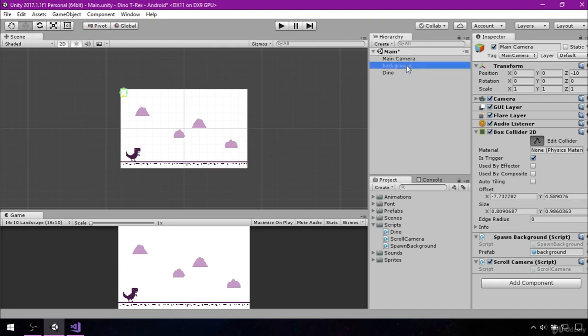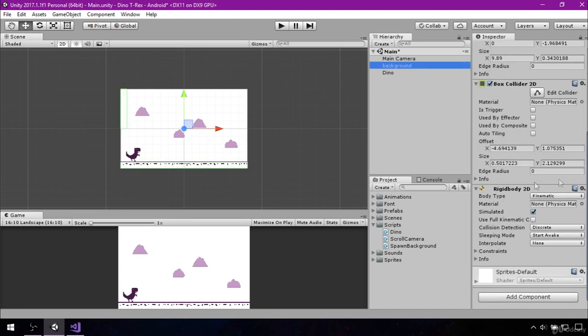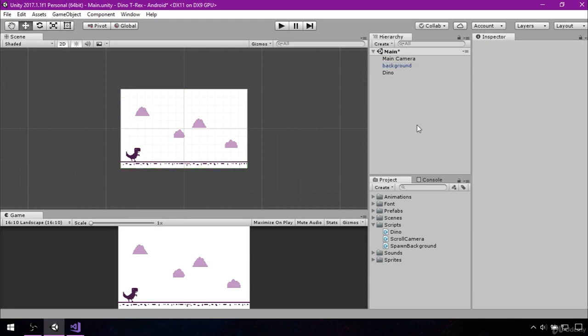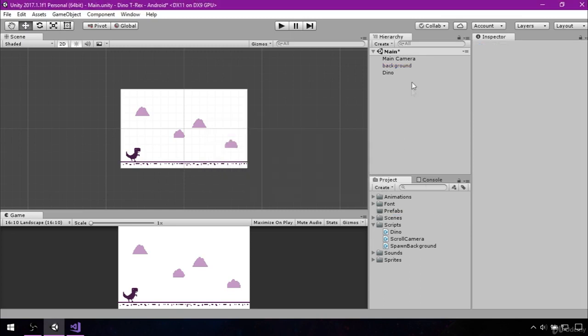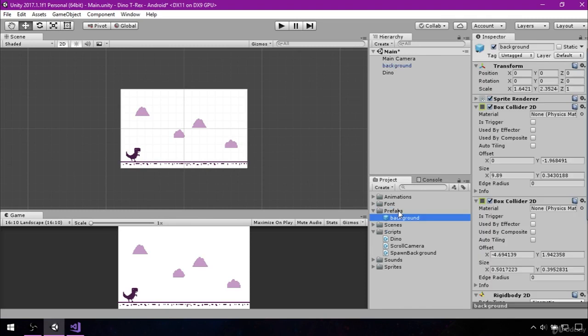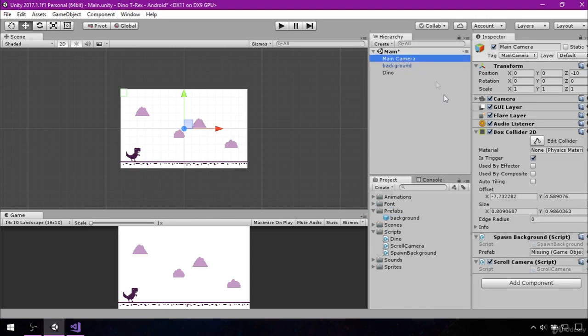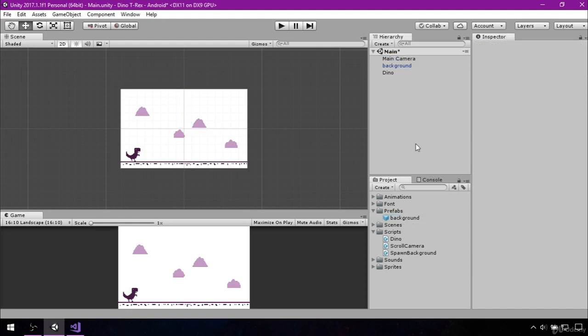Let's do the same for our background. So find the second box collider that we have created and also resize it. And because we have changed our background, we have to change also our background in prefabs. So let's delete the current background in the prefabs. So click on it and delete it, and take the current background and drag it to prefabs. Okay, great. We also have to go to main camera. We have our prefab missing, so let's add it now. I think this should be good.